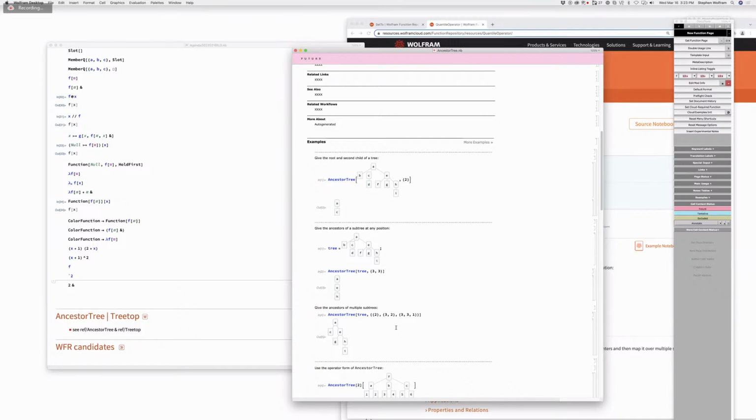This is a suggestion from Michael in the live stream, tree take. Tree take was one of your suggestions actually for Treetop. Like you could say tree take. Well, I think that makes some sense. The difference with take is that take specs are more flexible for one, and that's like taking a number of elements of a list, and this is like truncating the levels, or for ancestor trees, position specs. See, it is a little bit odd that we can do this for a tree, but we can't do it for an expression, which is, after all, a tree.